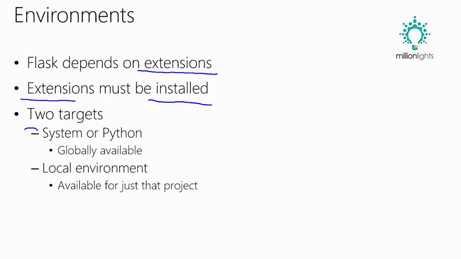Well, as it turns out, you can install this into one of two spots. You can install this into the entire system, which is going to make this globally available. But the problem with doing that is sort of twofold. Number one, it's now going to be globally available, and maybe you don't actually want that. But also number two, a lot of the different add-ons that you're going to get are going to be parts of different open source projects. And so they're going to be updated at different times and at different speeds. And anybody who's ever done an update knows that sometimes you'll update one component over here, and then all of a sudden this one breaks.